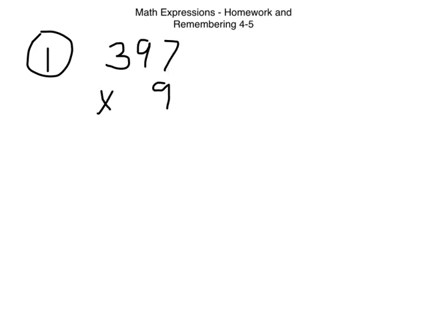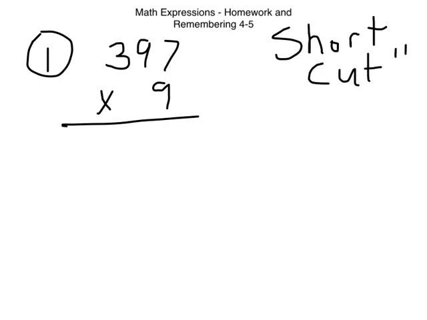times 9. And what we're calling this traditional algorithm, like most of us learned as adults, if there's a parent watching, the traditional algorithm, we're calling it the shortcut in 5th grade. Now I'm going to show you the shortcut, and it's what most of us are familiar with. So the shortcut is just telling us to take the digit on the bottom and make sure you put it in the ones place above, the tens place, and the hundreds place.